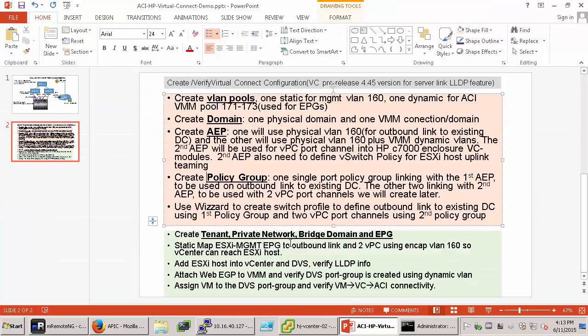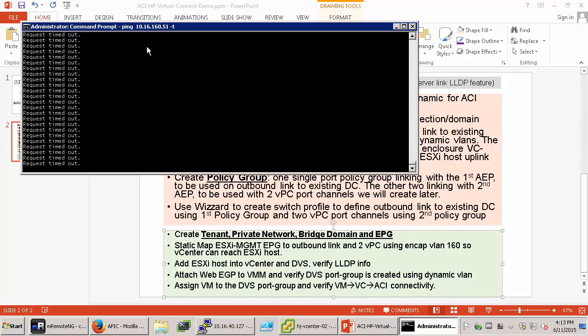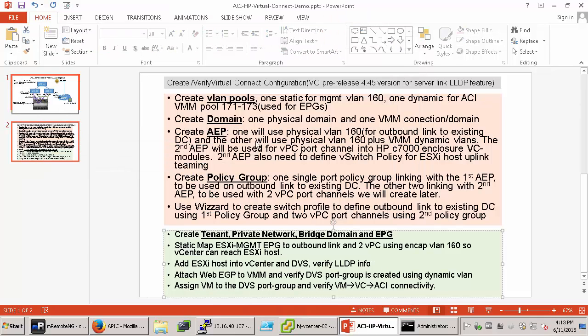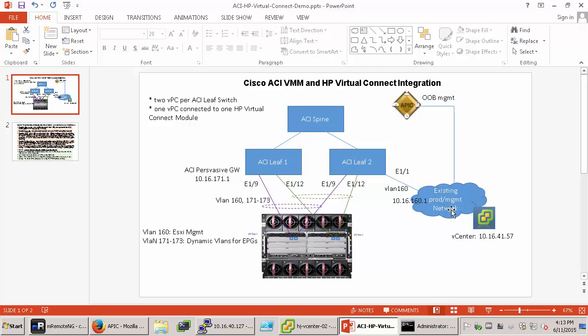Okay, so now we go here. Right now I have a continuous ping going to 160.51. My jump server is somewhere in the cloud, in my old network. I'm trying to ping inside to 51, which is my ESX host.